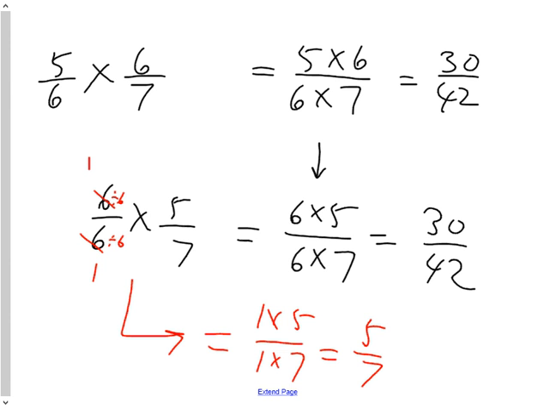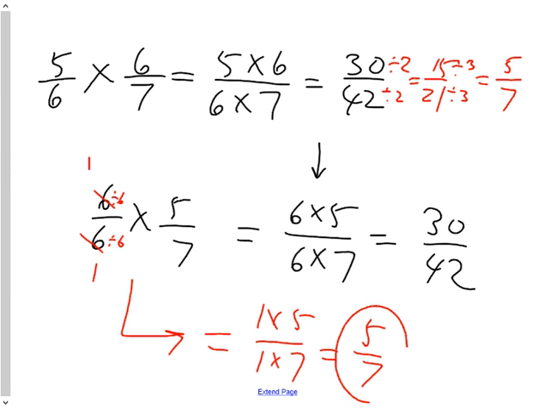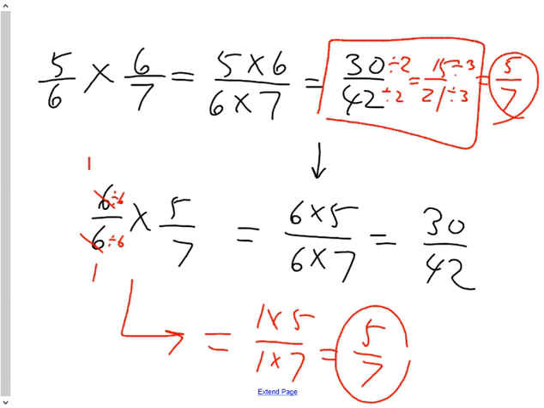And interestingly enough, if I was to reduce this fraction here by dividing by 2 to start and say, okay, that works, that's 15 over 21. Oh, that's not lowest terms because both are divisible by 3. That would give me 5 over 7. The exact same answer, but instead of doing your reduction in this part of your expression, all you had to do was do your reduction right here at the start.